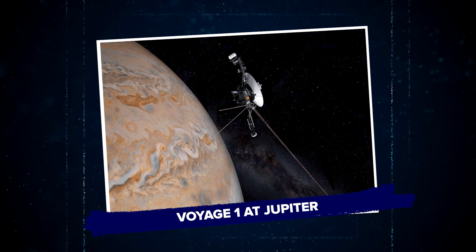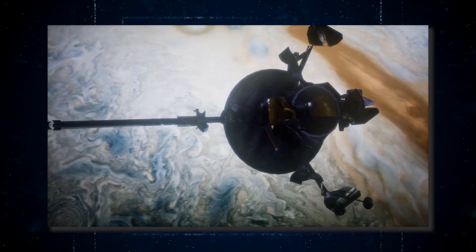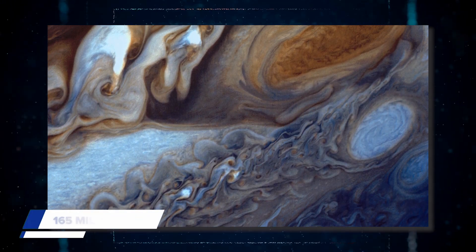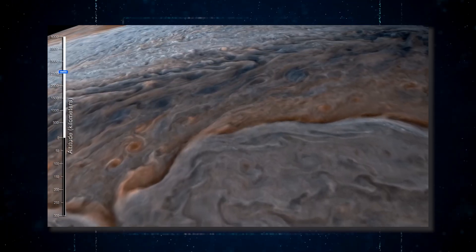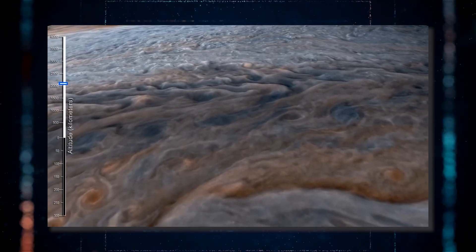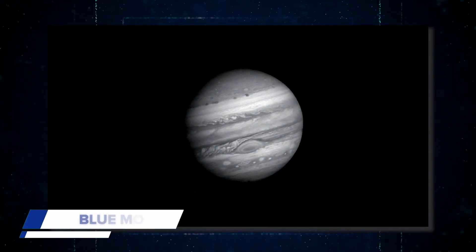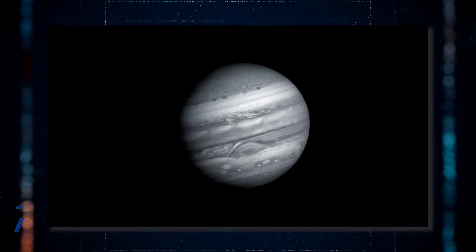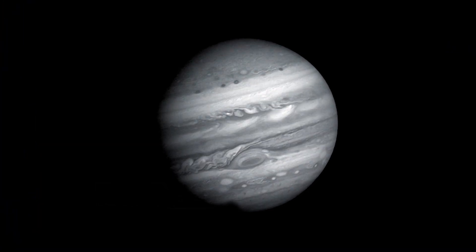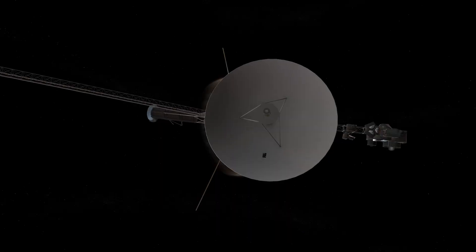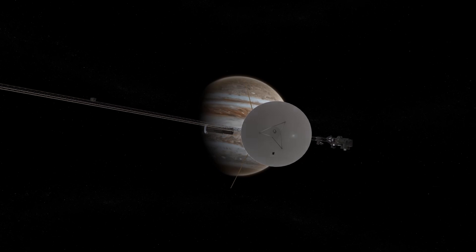Voyager 1's journey to Jupiter began in April 1978 when it started taking pictures of the giant planet from 165 million miles away. By January of the next year, the images revealed a much more chaotic atmosphere than what the earlier Pioneer missions had seen in the early 70s. An interesting set of images called the Blue Movie showed Jupiter getting closer over time. These pictures, taken with a blue filter, captured the planet's atmosphere in motion, showing the different speeds and directions of Jupiter's cloud bands. Voyager 1 took these images every 10 hours, which is one full spin of Jupiter. This created a time-lapse video that lets us see how Jupiter's clouds and storms change.